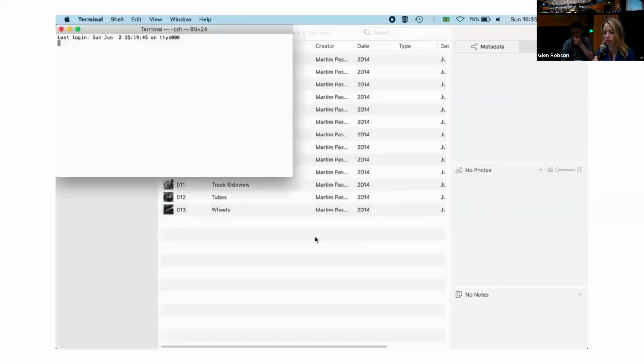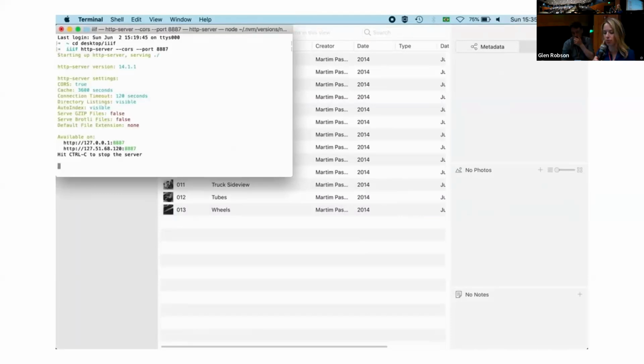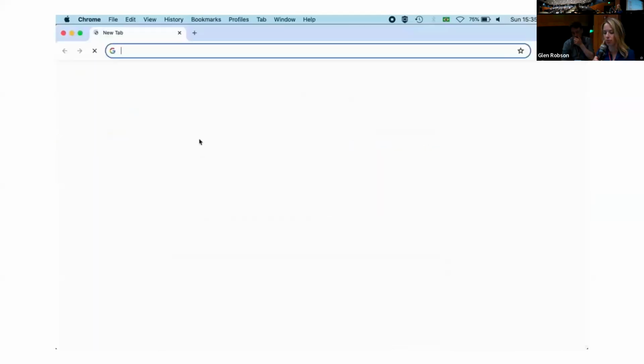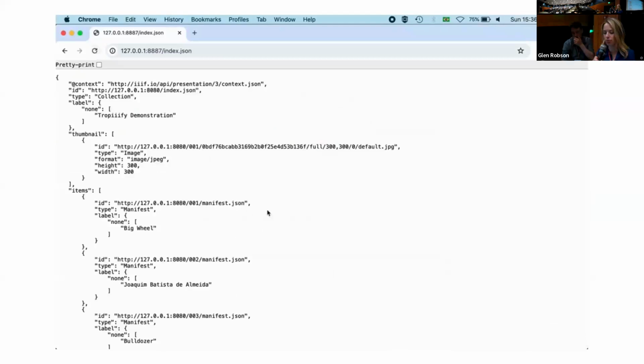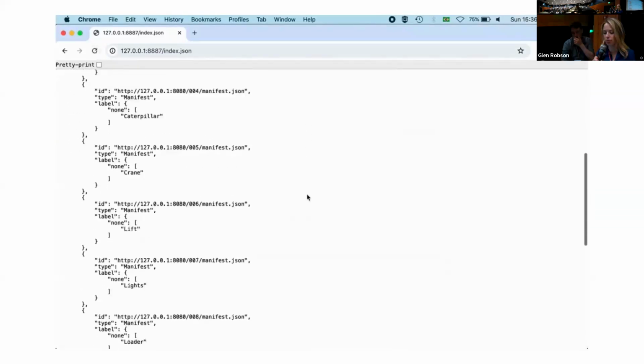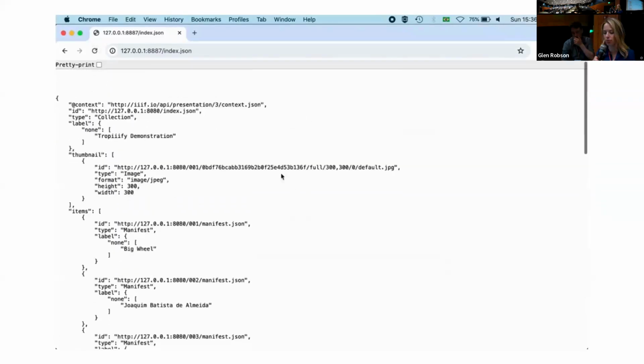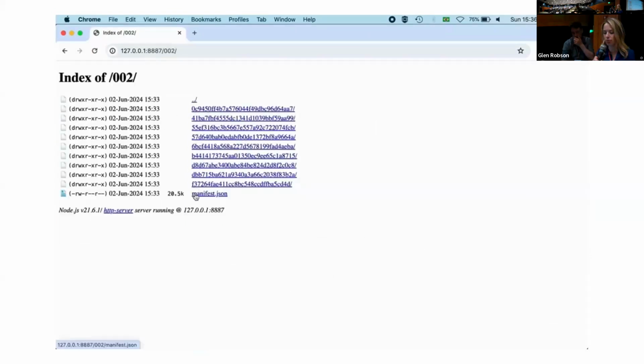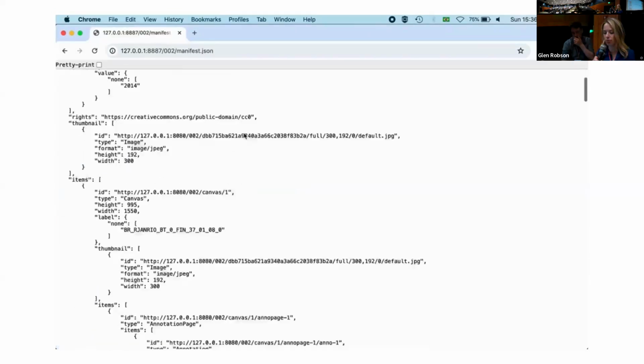Now let's real quick test it, serve it up real quick. We can inspect the output. Here you go. You can see there's the collection. Let's see if the annotation made it through. There it is.